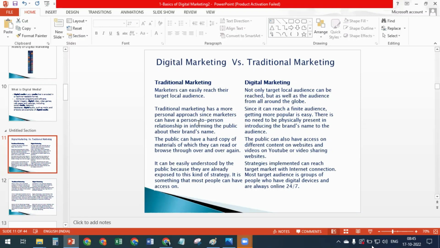But now just imagine if you have digital marketing or digital media. Now let us consider you have a brochure, okay? And the soft copy of the brochure, you have it on your WhatsApp. And if you want to share it with your friend, what do you do? Just forward. How much are you spending on that? $0. How much time are you spending on that? Nothing. Few seconds. Okay?